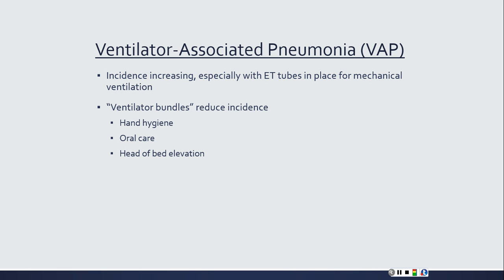And a lot of times if they're on antibiotics, what happens? What do antibiotics do? They kill bacteria. They kill all bacteria, even the good stuff that takes care of the bad stuff. That normal flora. So that's gone, and we have fungal growth, thrush, that sort of stuff, and that could lead to even more infection in the lungs. All right, and then again, the head of the bed elevation. Unless we've got a contraindication, they're at risk. Try to keep that head of the bed up as much as we can. Okay.